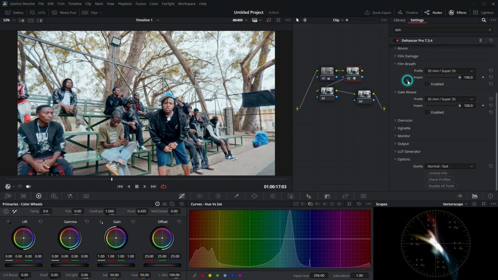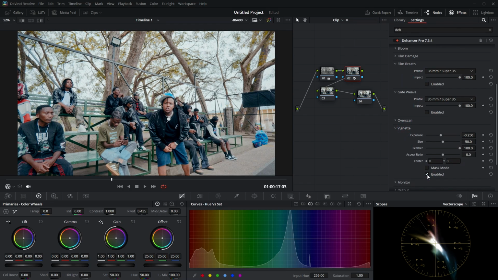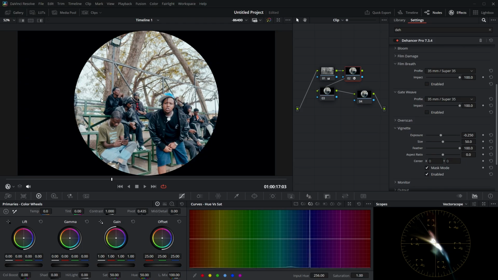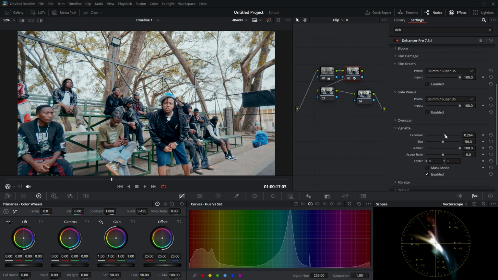About this vignette, let me enable it, and then you see what is happening. Yes, it gives you a black border around your frame. Here if you want to enable the mask, then you see how this mask looks. Here you can feather it, you can increase the exposure, or decrease.